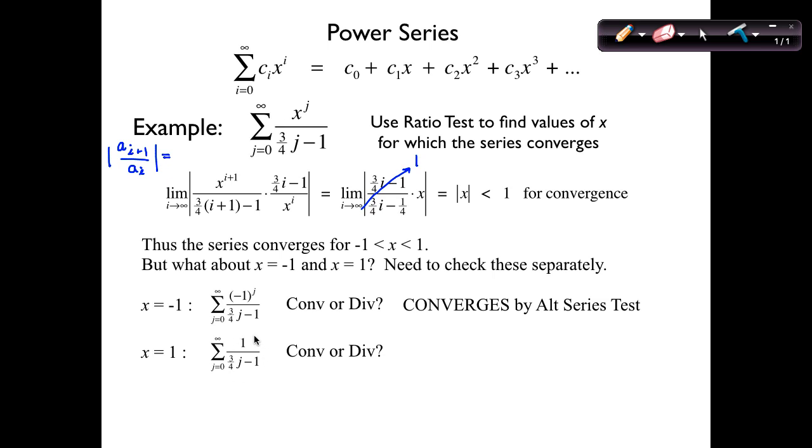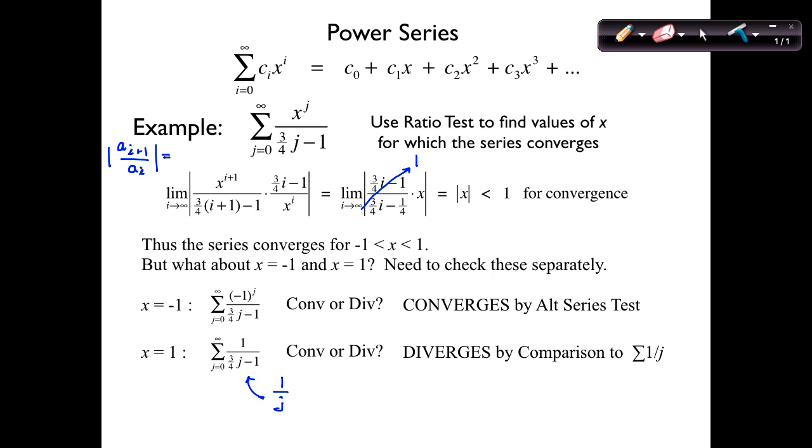This is really similar to the harmonic series. So how do those terms compare to 1 over j? Because it's the same power. All of these fractions are bigger because 3/4 makes the denominator smaller, and -1 makes the denominator smaller. So all of these terms are bigger than the terms of 1 over j. And the sum of 1 over j does what? That's the harmonic series. We showed it diverges, so therefore this one diverges. So is that direct comparison or limit comparison? That's direct comparison. So it diverges by comparison to 1 over j.